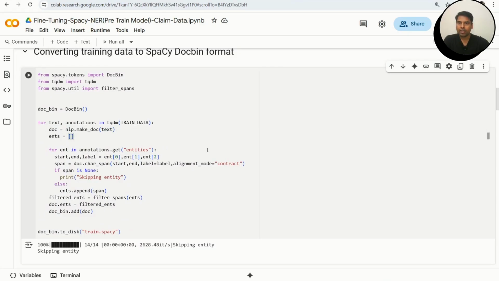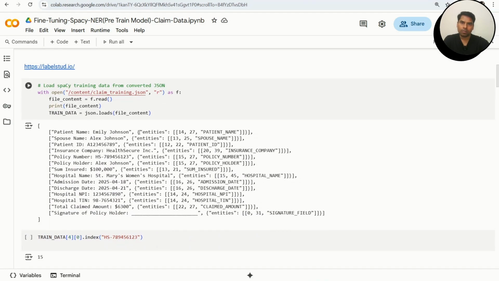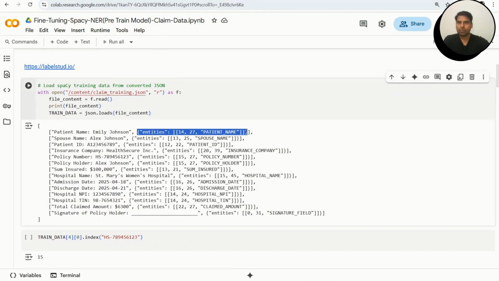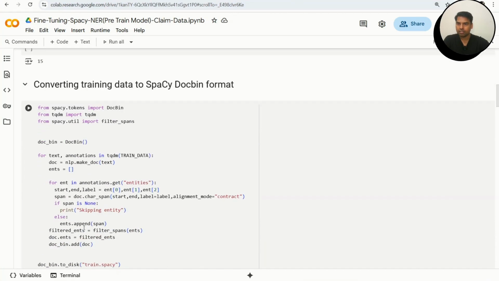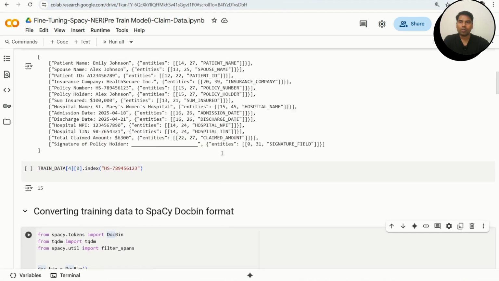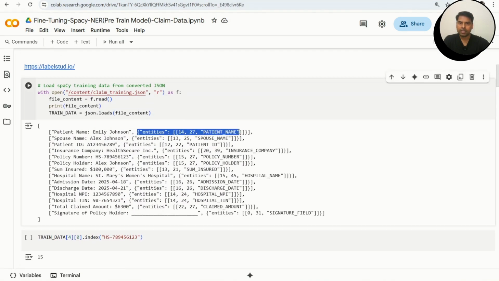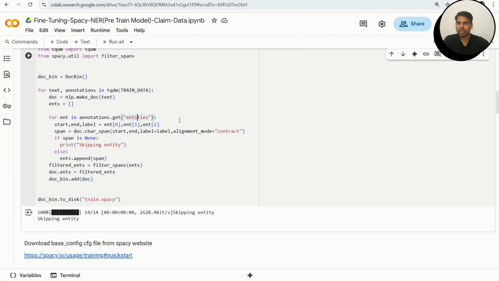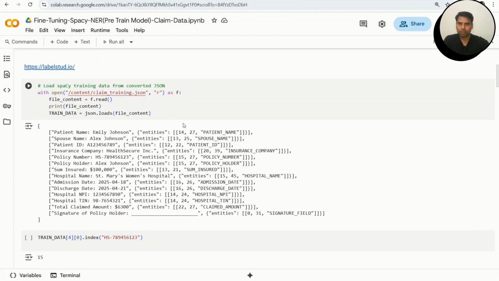Now I want to perform on the entity, this portion. First I got the text, and from the text I got my doc. Now I'm going to perform on this entity. How am I doing this? I'm opening another loop here, an inner loop. For each annotation, get entity, I will get the entity. So here I'm getting this portion, this other list. It has three parts: start, end, and label.